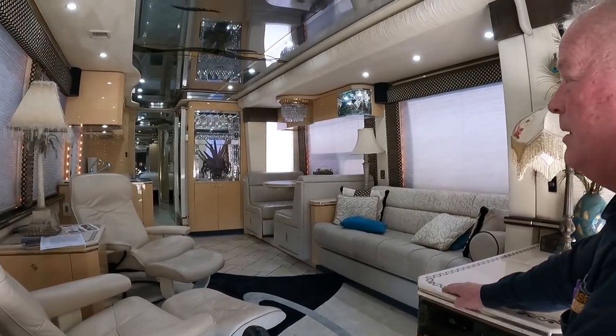This thing is like new underneath. It's got a few miles on it in the motorhome world, which is still nothing on the Prevost chassis itself, as the entertainer buses can contest, 90,000 miles a year is nothing for them. So it's really, really a good coach and build on that Prevost chassis. So longevity's there. What's some of the stuff going on in the house side of this coach?